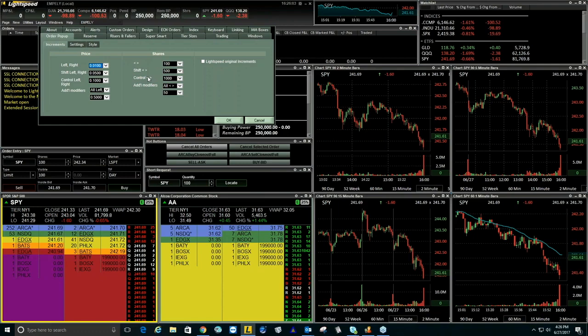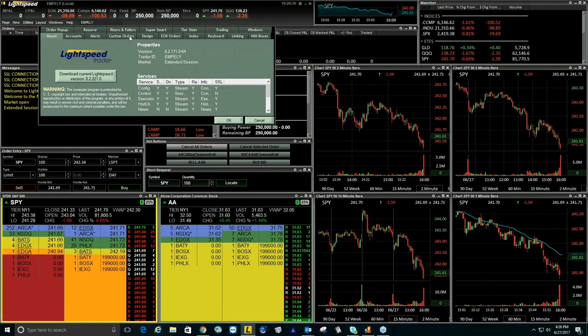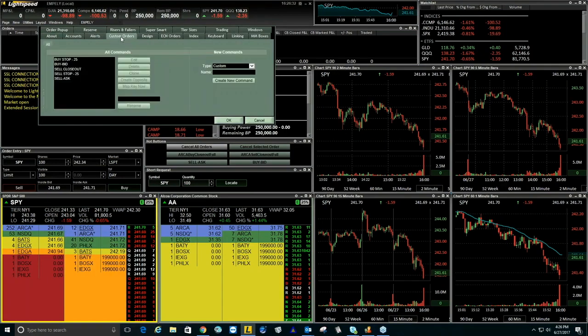So once you have your tier sizes set up, you have your order pop-up set up the way that you want it. I have a little cheat sheet with all of these things written down in case I forget them. But these are the prime functions that you're going to use when you use a hotkey to change a specific order. So once the tiers are set up, once the order pop-up is set up, then you can start setting up a hotkey. Now the main hotkey that I use is custom orders.